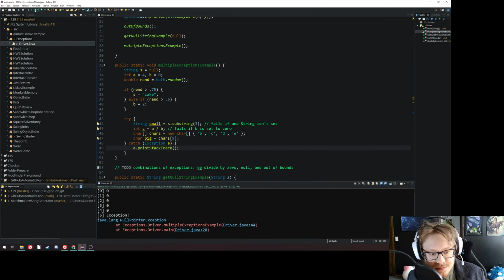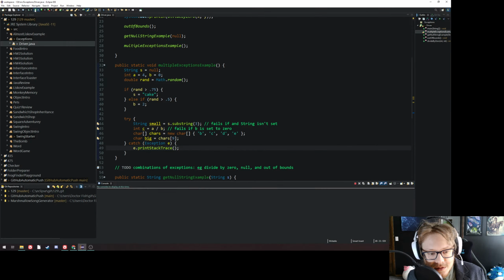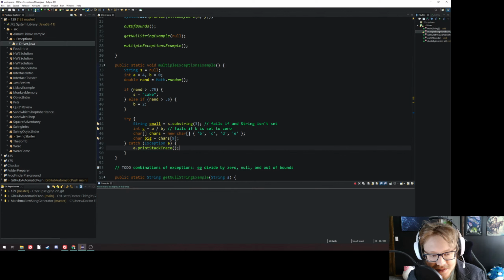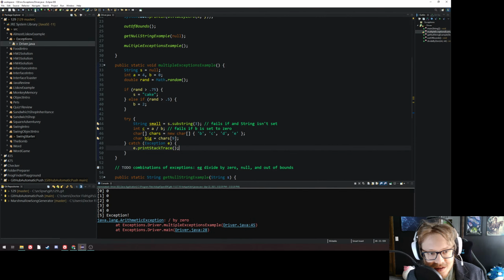Okay. Null pointer, null pointer, null pointer, null pointer, null pointer, null pointer. Getting very unlucky with null pointers here. I got an arithmetic there. I still haven't gotten it out of bounds. Hard to pack them all into the same method, isn't it? And yet, sometimes you do it on accident. All the time, in fact.